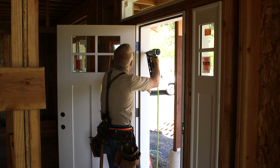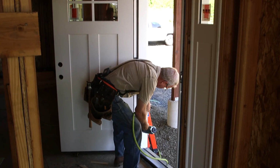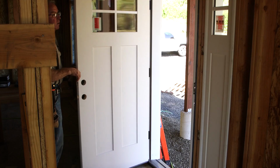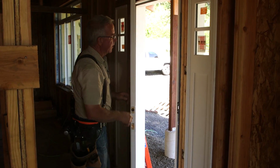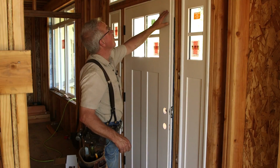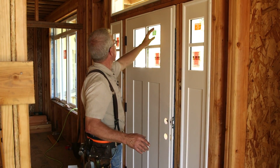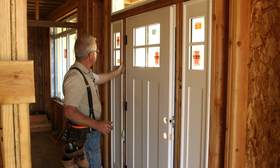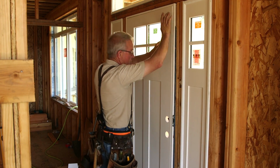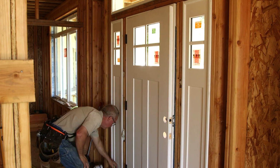Bam, bam. Going to do the same thing just below the bottom hinge. Bam, bam. Now the door is in place, but not necessarily the right place. But it's not far off. At this point, everything can be adjusted. The hinge side can be worked up a little. This side can be worked up. It needs to come up just a little bit. Our reveal is getting close.